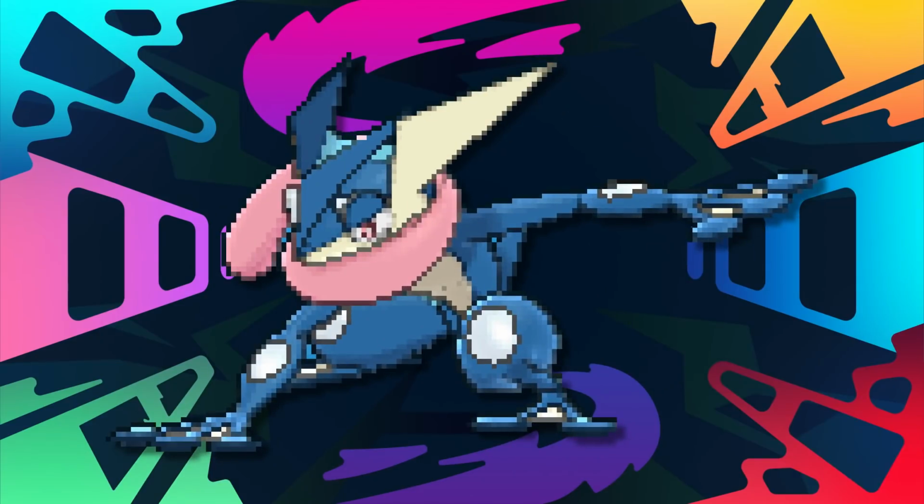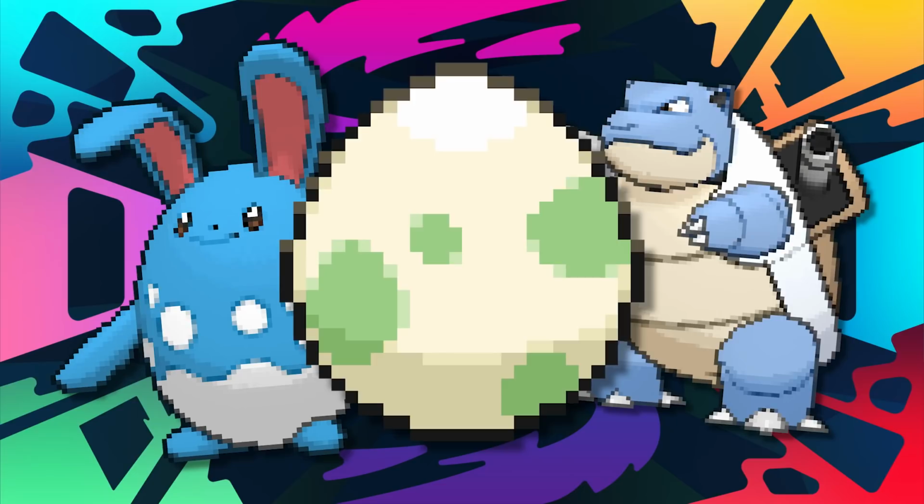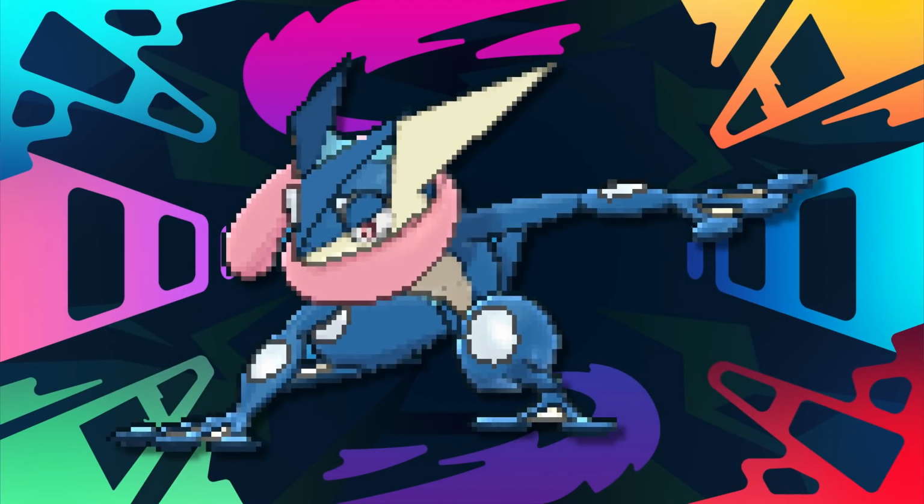And also, one thing I do want to say is that a lot of the moves that Azumarill and Mega Blastoise get are egg moves. And egg moves are kind of difficult to get, and I'm sure you guys don't want to go through the trouble. So with that said, Greninja is the best in my opinion.